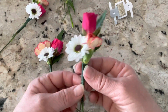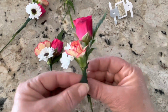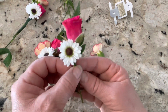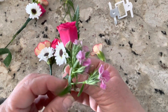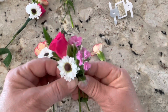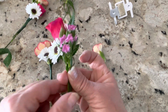I'll take this one. I have the tiny carnation. I'm going to leave the rose. Take the carnation off. Leave the rose. I'm going to switch this out for a smaller one and add in a small bunch of Sweet William. Let's go over here on this side. Maybe like that. Makes it a little bit smaller. I'll take that up and remove these leaves down here so I get the tape around them.